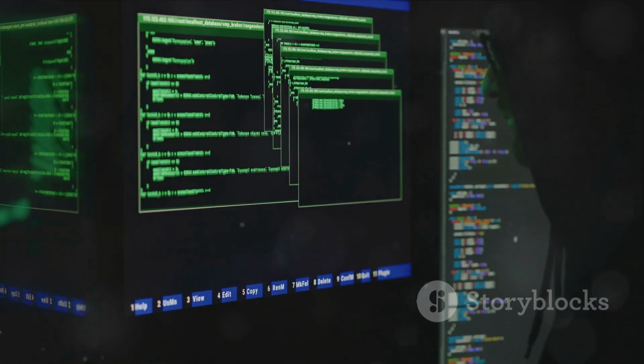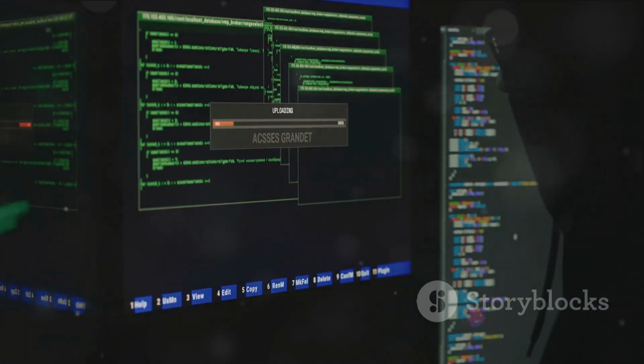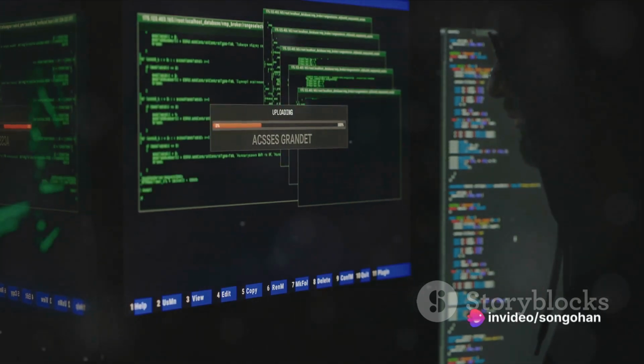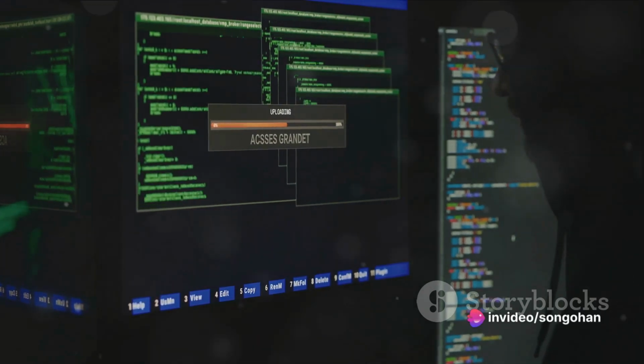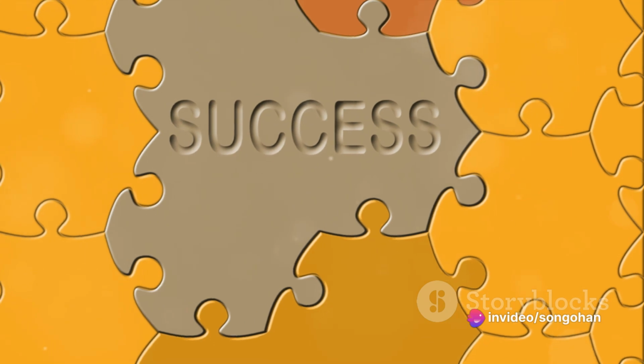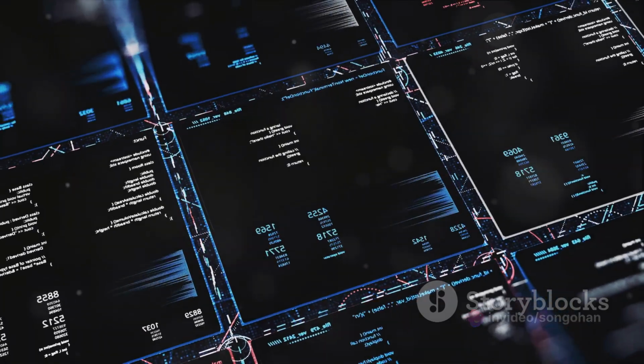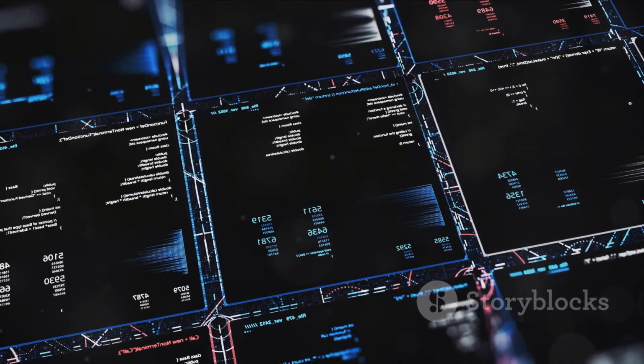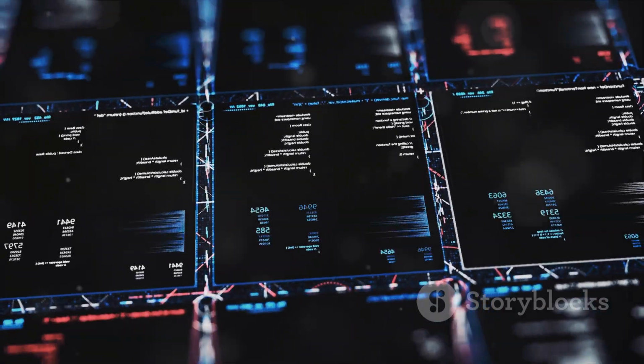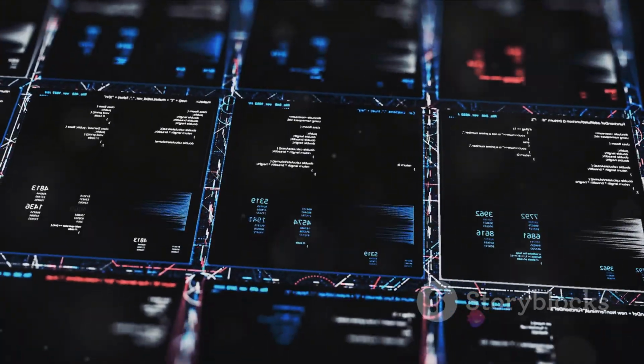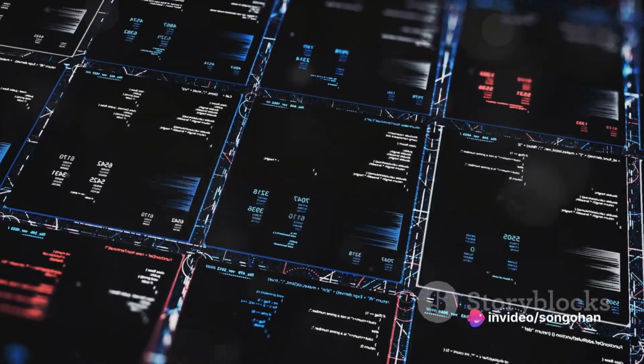Without a comprehensive understanding of the target system, a pen tester may miss critical vulnerabilities or waste precious time on irrelevant threats. It's like trying to put together a jigsaw puzzle without knowing what the final picture should look like. Indeed, without information gathering, even the most skilled pen tester would be navigating blindly.